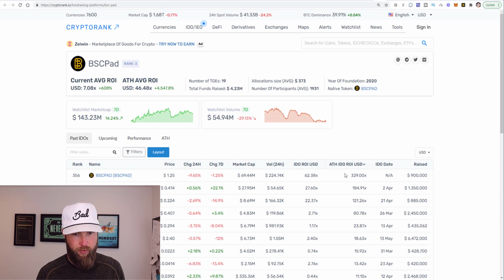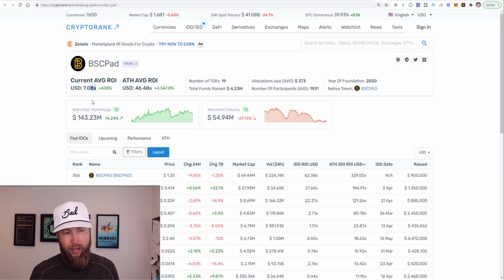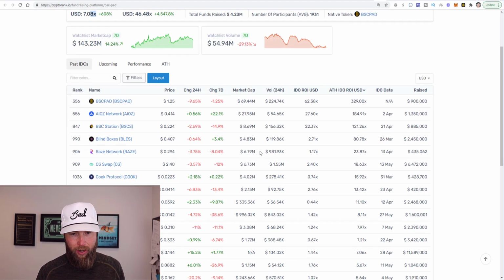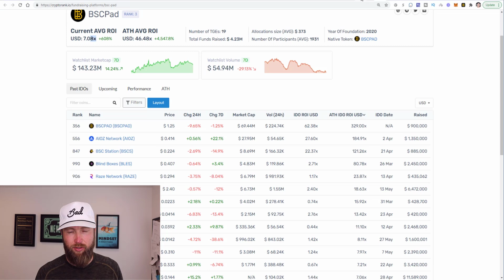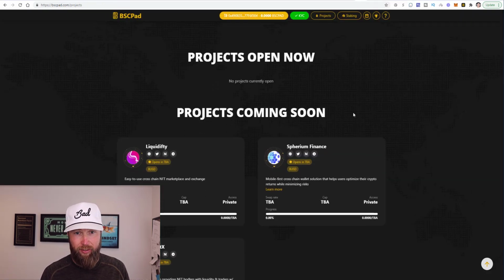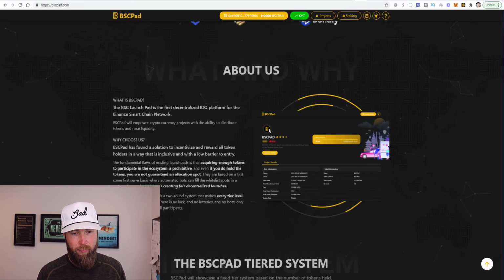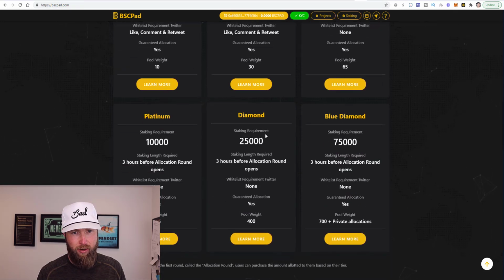If you take these numbers respectively and add them up and divide them by the number of projects, you could see that the all-time average ROI is 46.48, and then the current average ROI at the present time is 7.08x if you are, of course, holding. So BSCPAD has a great track record. This is why I've decided to allocate exactly 25,000 BSCPAD to the diamond tier.